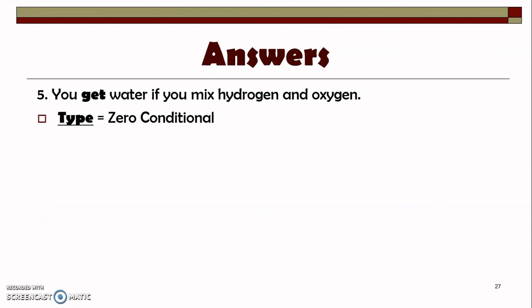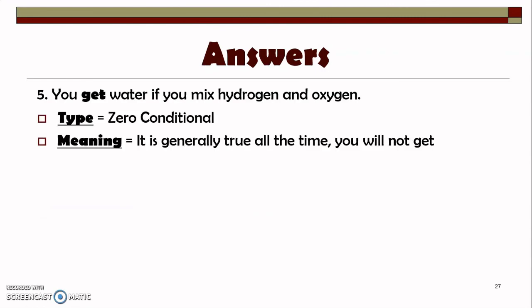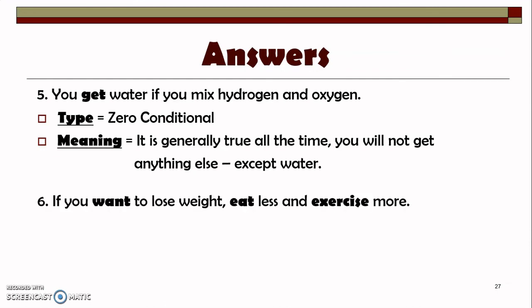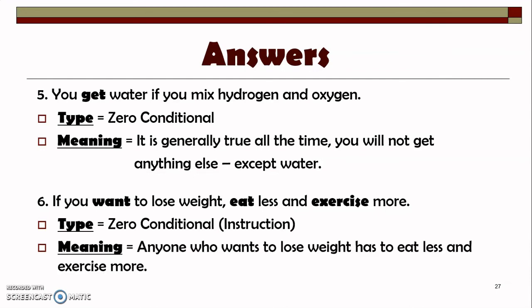Fifth, it is zero conditional. It refers to something generalized through all the time, so you'll not get anything else except water when you mix hydrogen and oxygen. Last, it is again zero conditional, used to provide instruction. So anyone who wants to lose weight has to eat less and exercise more. That's the meaning.